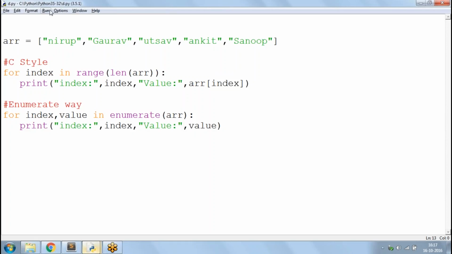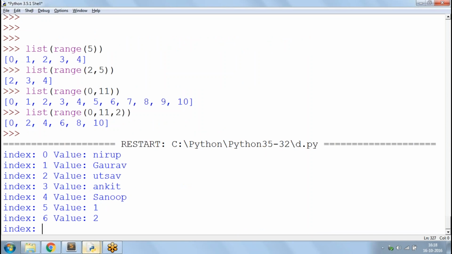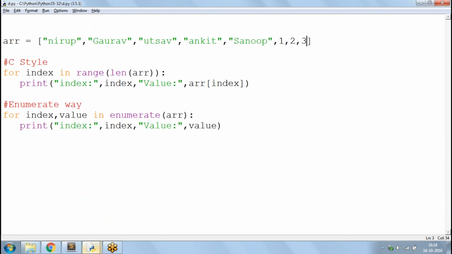What's the data type of value in that? The keyword value. What's the data type of it? Index will be integer. Values it will take from your arrays. So otherwise basically a string. Right now it's a string. You can give it something like a digit also. It will take 1, 2, 3 as well. Doesn't matter. If you run this, so just try running it.